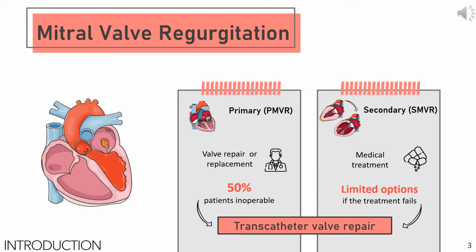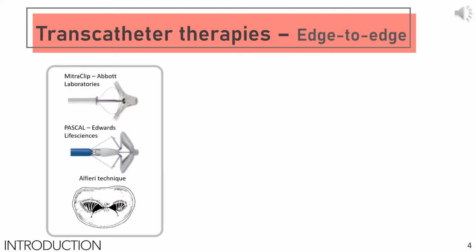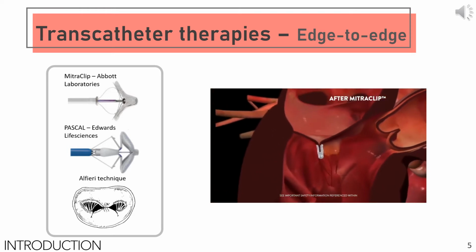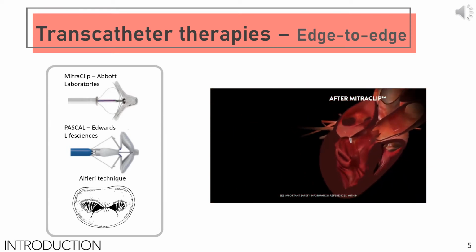Both types of mitral regurgitation are considerably hard to treat for several reasons, and in this scenario, percutaneous therapies for both cases can offer new alternatives, increasing the likelihood of successfully treating even the patients with more complex presentations. The most common percutaneous therapy for mitral valve regurgitation is called edge-to-edge repair. It consists of clipping the mitral valve leaflets, converting the valve into a double orifice valve using the Alfieri stitch. Doing so, surgeons re-establish leaflet coaptation and decrease the regurgitant jet.